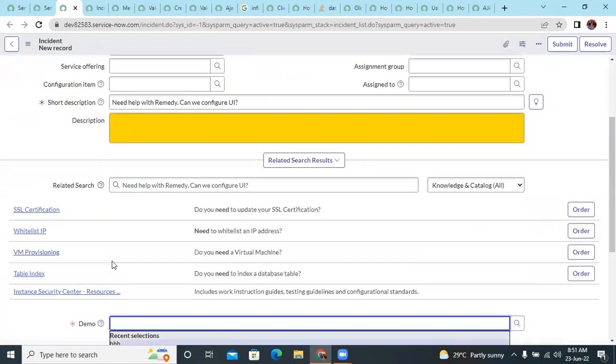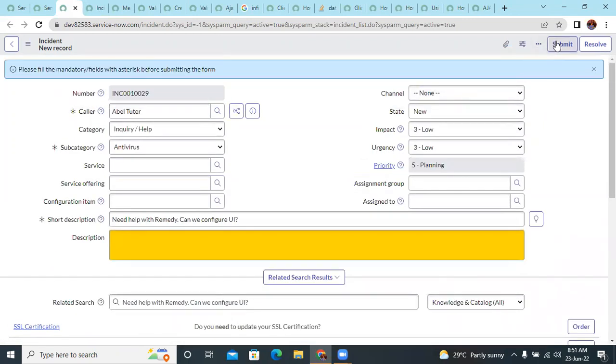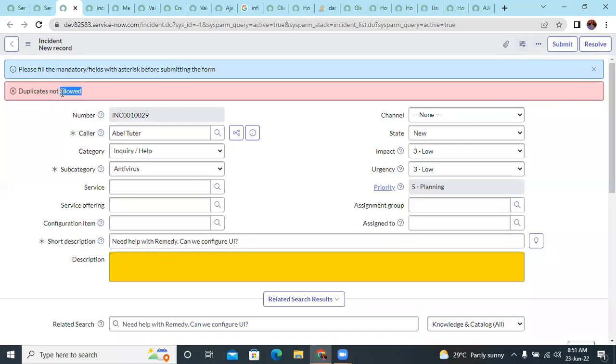So here demo is the one. If I try to submit it, here I'm getting duplicates not allowed. If I change the value in the messages to something else directly, that particular value will come. So every time we need not come to the code and change it. Everywhere this particular key is used, that particular message will be used. In this way, it is very configurable, and other users like customers can also directly change it.